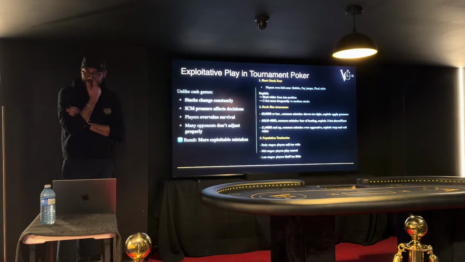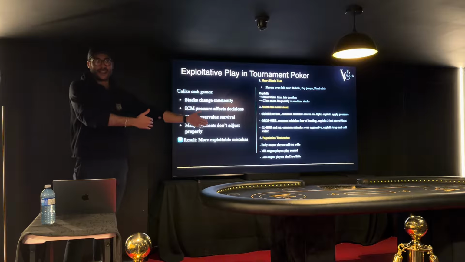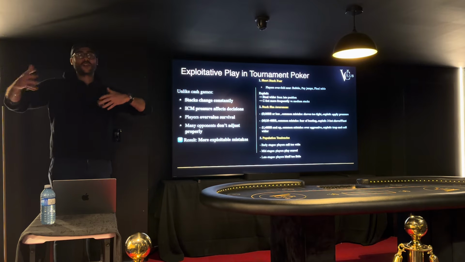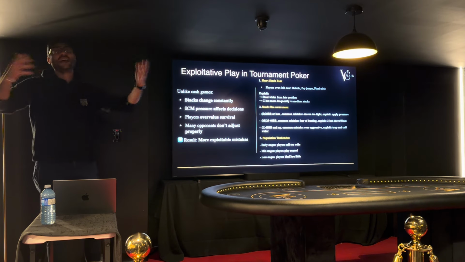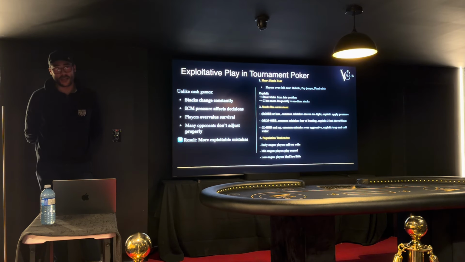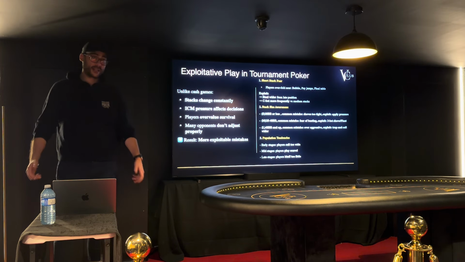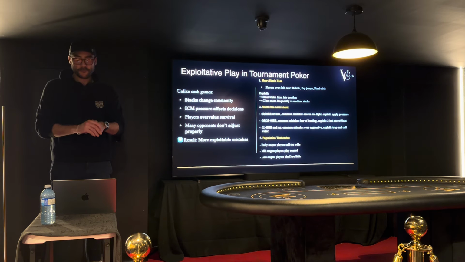A couple of population tendencies. In the early stages, players call too wide. Think about it: you have a starting stack of 10K, blinds are 100, 100. In your mind, I've got a lot of blinds, I can see more hands, I can be wider. So players tend to call too wide. Make that adjustment if you spot players who do that. Become a little bit tighter and value bet a little bit more.